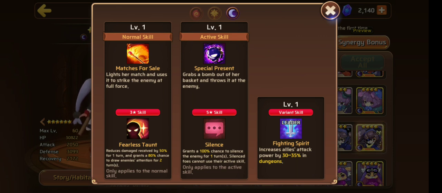Early game, of course, healer sets are pretty much impossible to get. But as you get later in the game, just keep that in the back of your mind. Healer set for Fearless Taunt. It's a very good mix. My Light Miho is on healer, and she does exceedingly well. But yeah, that's pretty much it for Dark Tanya.